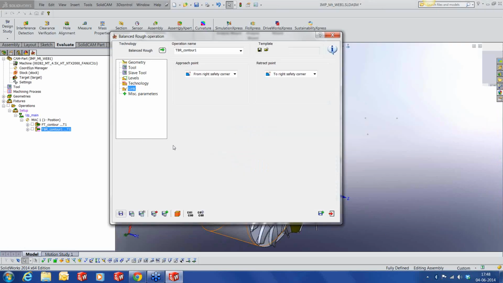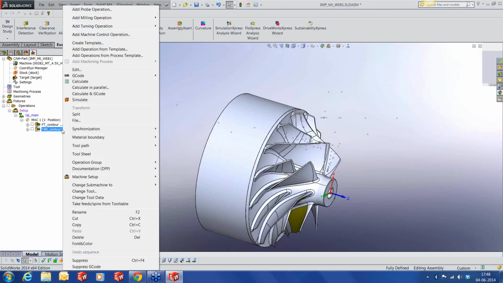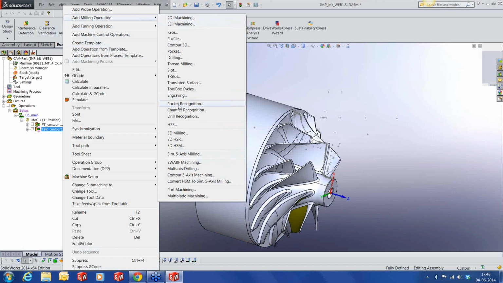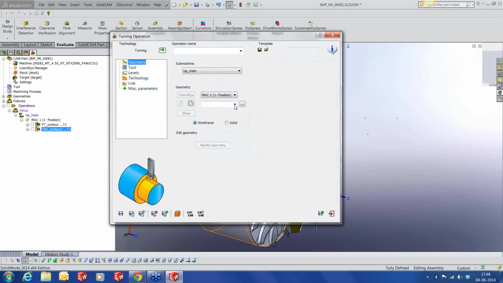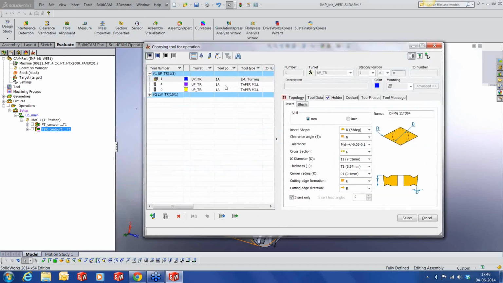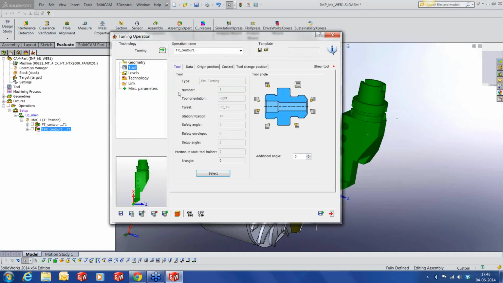Right, so what I'm going to do now is add a turning operation. It's again going to be contour 1. I'm going to select the same tool that we used for roughing, maybe change the insert. Okay, minus 15.